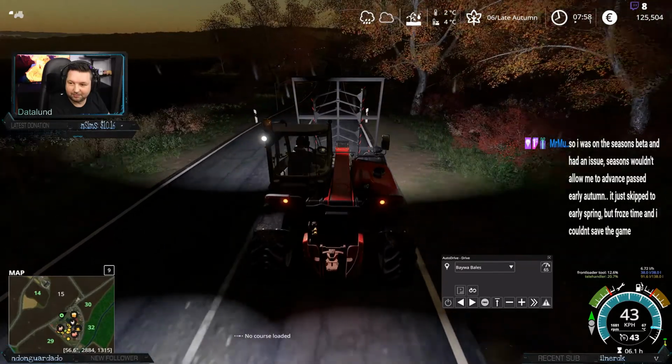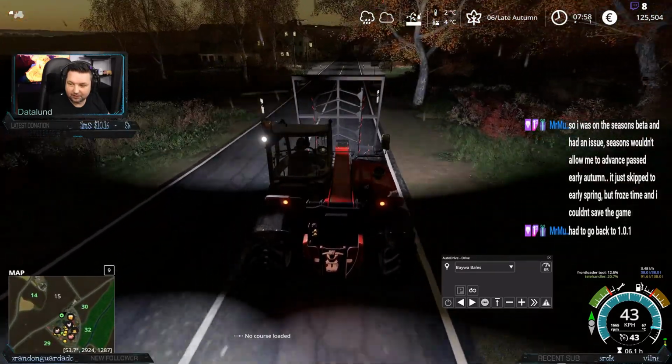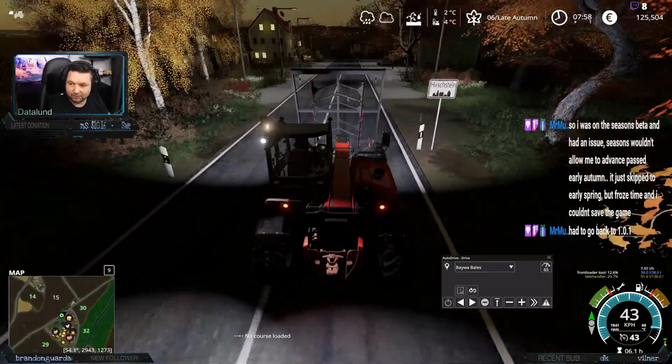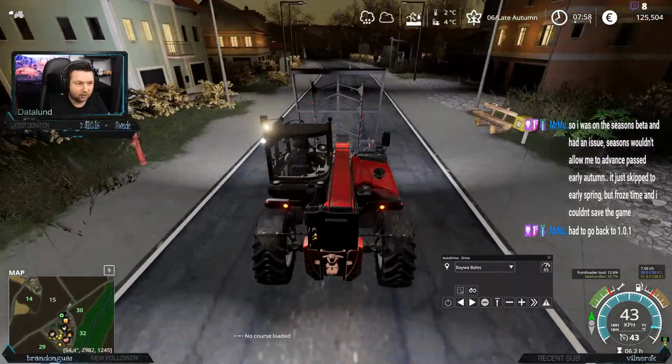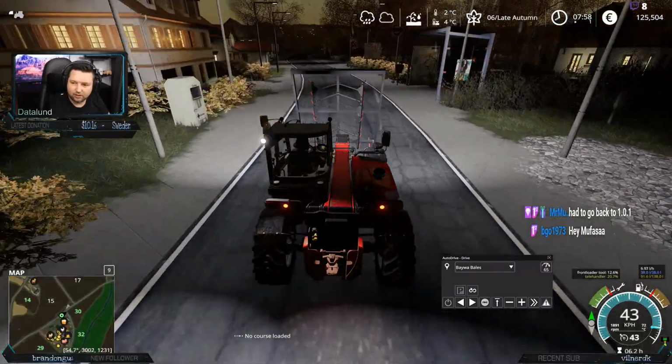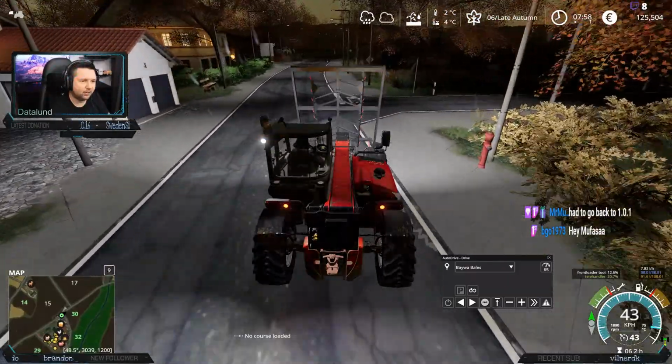So I was on the season beta and had issues. Season wouldn't allow me to advance past early autumn. It just skipped to early spring, but froze time and I couldn't save the game. I had to go back to 101. Oh shit. That's weird, Mufasa. That's bloody weird.